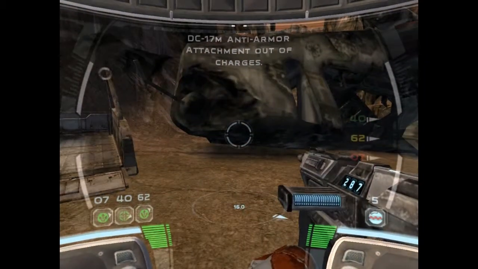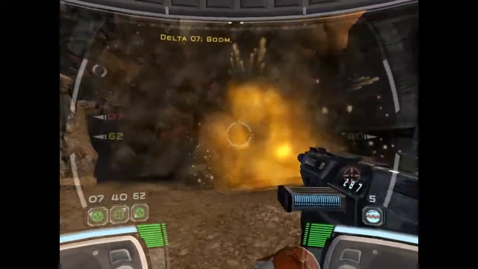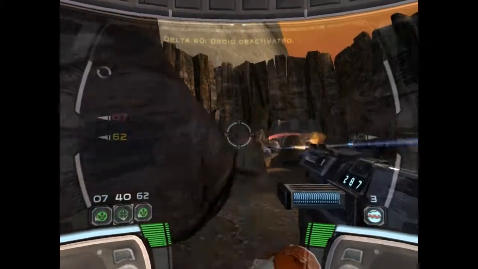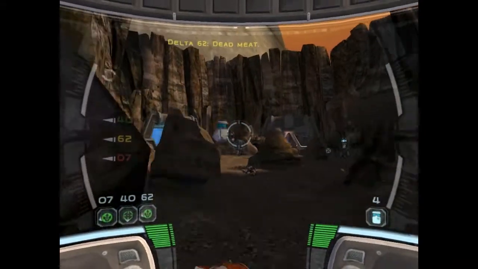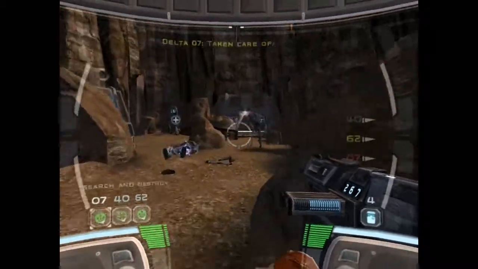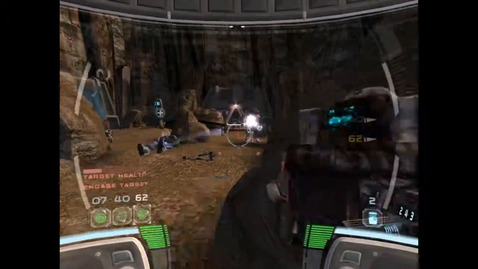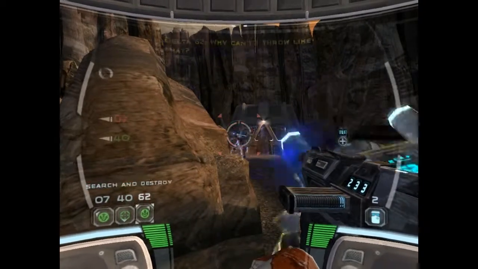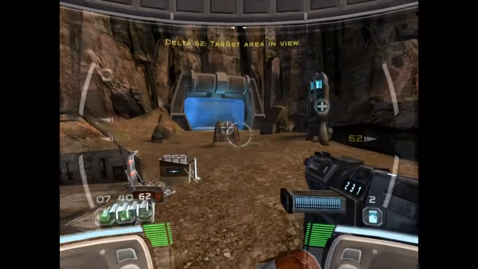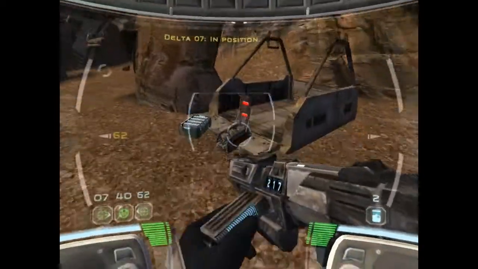What? How is my new tubes out of ammo? But I thought there was ammo right there. Fire in the hole! Wait, I wasted that ammo earlier. Enemy visual here. Eliminate target. Nice quick hit, sir. Taken care of. Eliminate target. Reloading. Why can't I throw like that? Begin snipe maneuver, Delta. On my way. You don't stand a chance against me. In position.